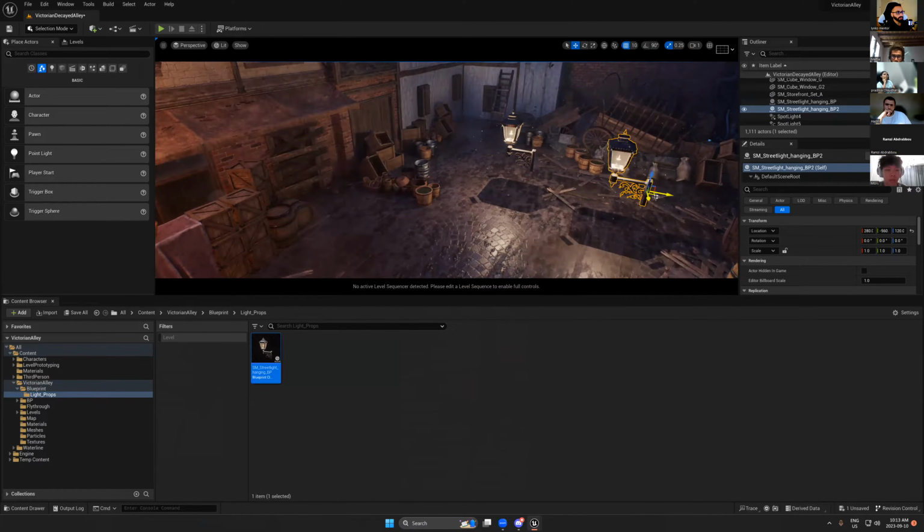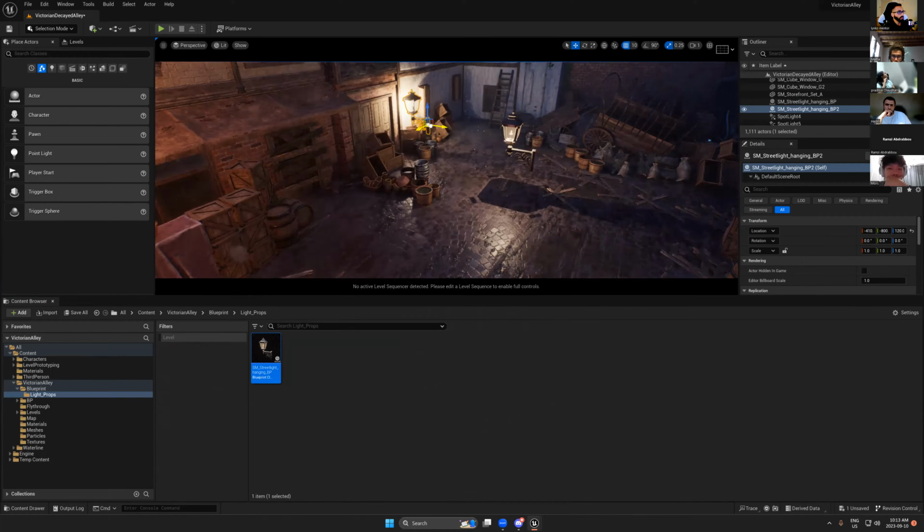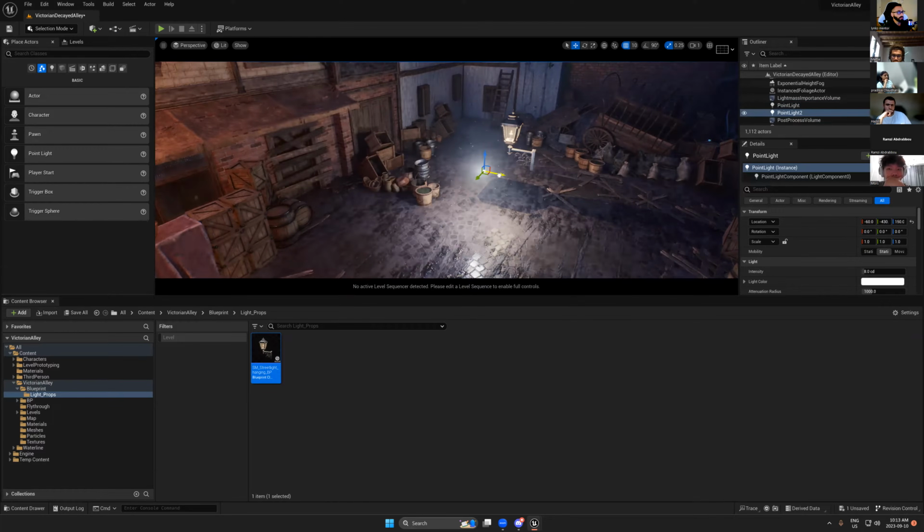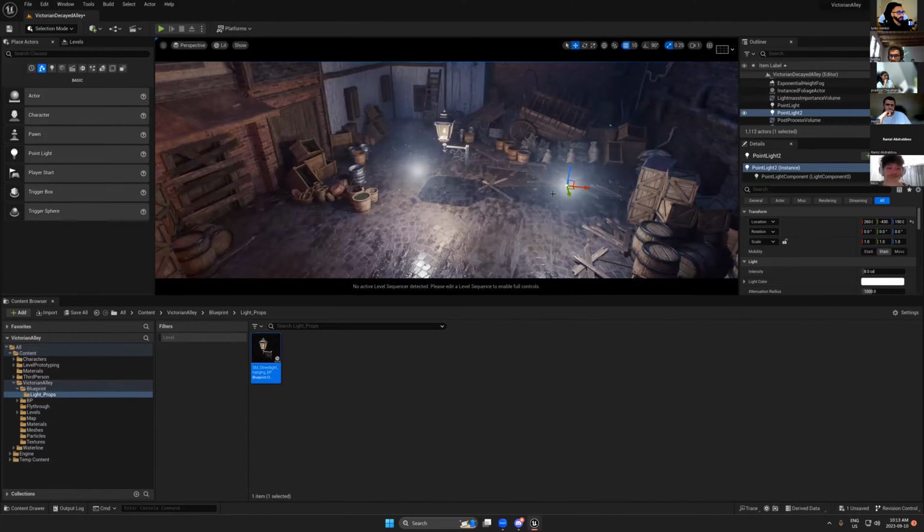Okay, but now if you put it there and you want to change the parameters, this is something not in Unreal Engine. If I have the light and take duplicate, if you change this, it will not change the master.